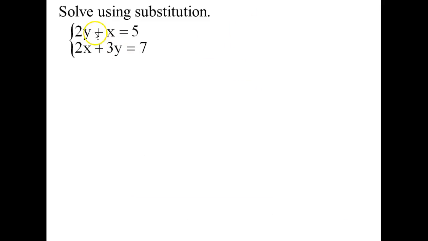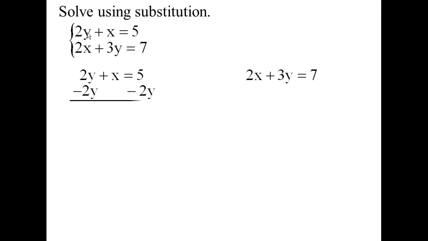So something like this, where you don't have one of them y equals or x equals, you just might have to do a little bit of work and solve one of them for either y or x, whichever is easier. And the way to do that is pretty much look for which of them already have a coefficient of 1. So if you look at all 4 of these variables here, this has a 2, a 2, and a 3, but this doesn't have anything, which means it's easier to solve for. All I have to do is subtract 2y on both sides, and now it's basically ready to go, and it's like a problem from last night's homework.